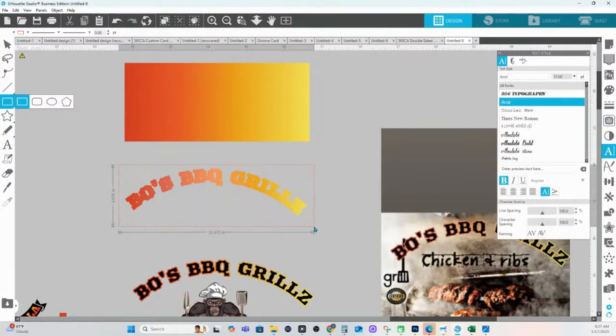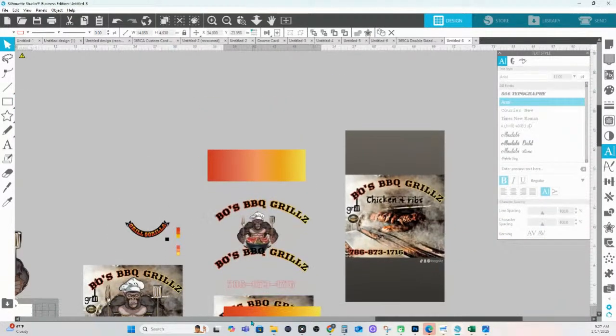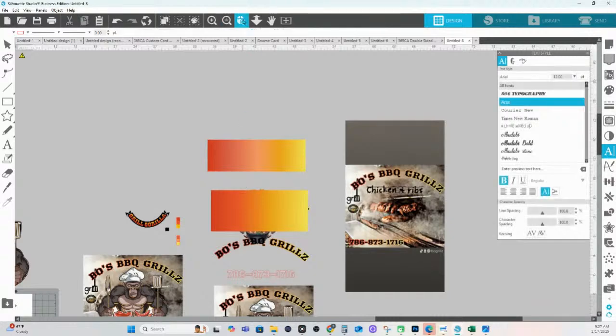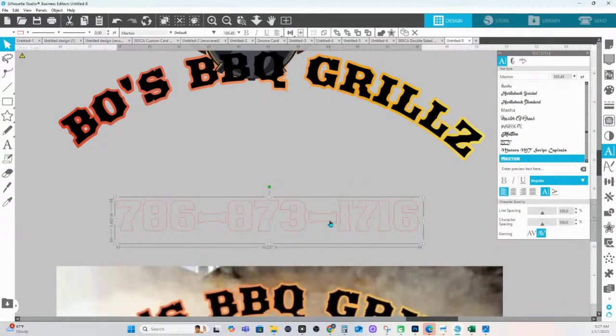And make a box here and weld. So that I think I'm going to use this gradient though. I needed the gradient for the outline of the phone number.